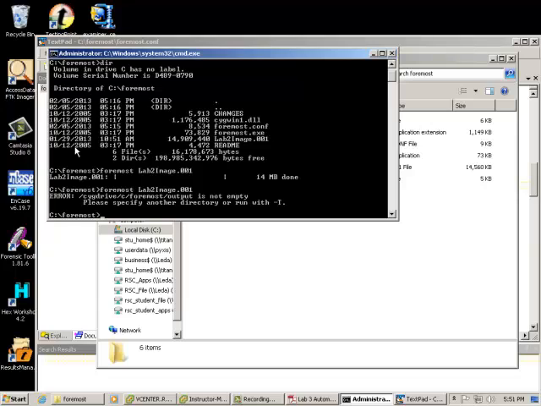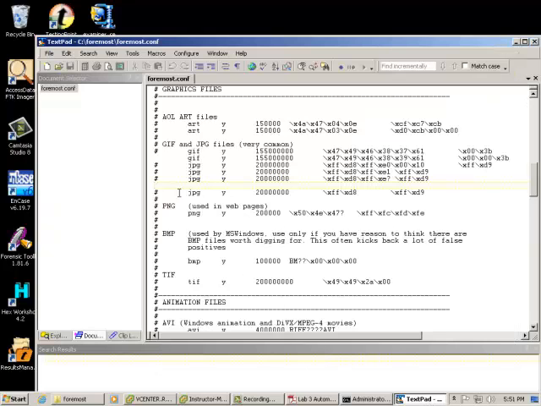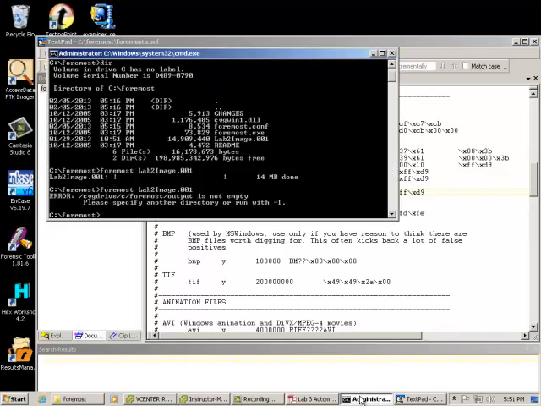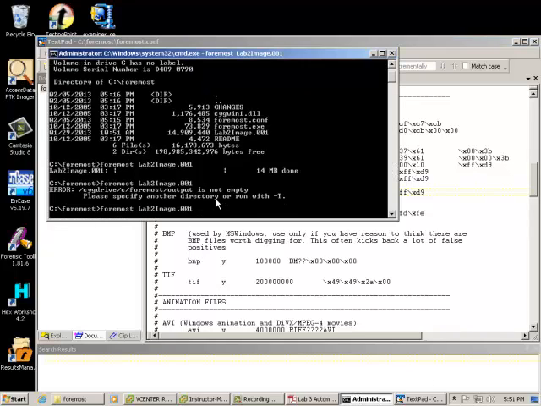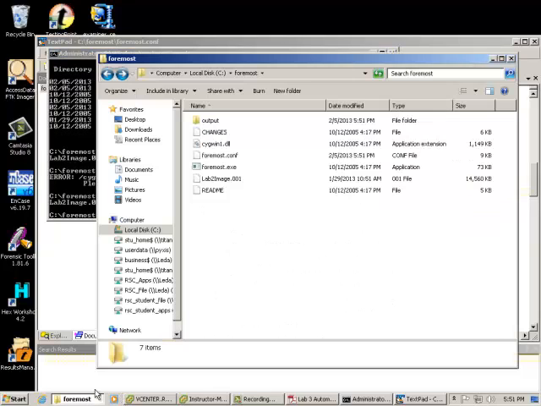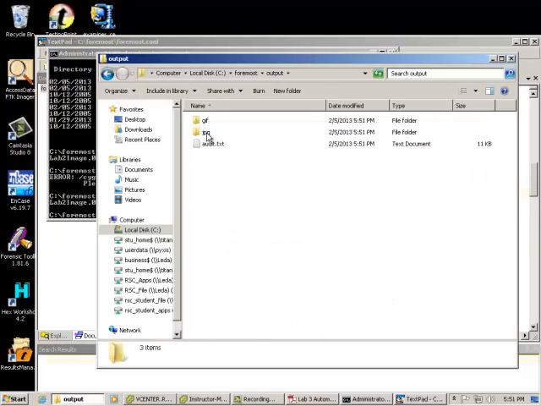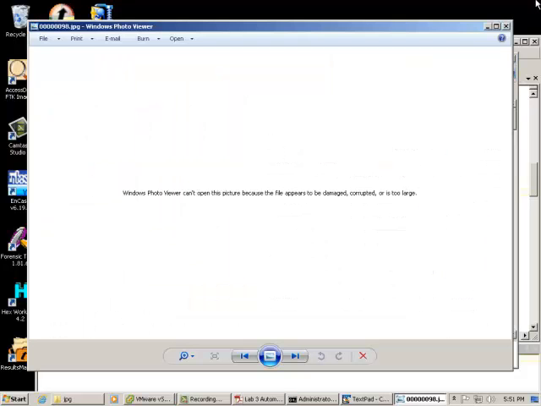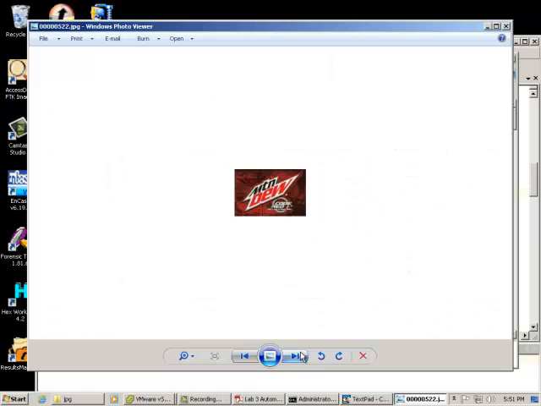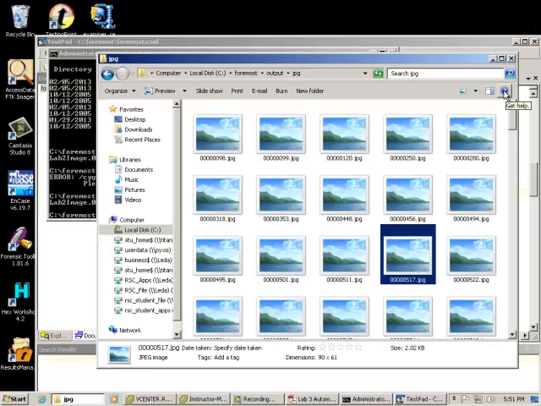I mean, you can do all the file types in one. You can unselect the ones you don't need and say go, and you finish the whole thing in 30 seconds. Like here, I'll even do that for you. I'll do GIFs, and we'll do a JPEG as well. Okay? So now if I run it, and it's done, and I go to output. We already saw the GIFs, but now I got some JPEGs in here. Well, that one's corrupt. Hopefully I got some JPEGs in here. I might not have any. There it is. Some are valid. There's a good one there. There's a couple different JPEGs in here. Okay? Easy enough? Do y'all like that tool?